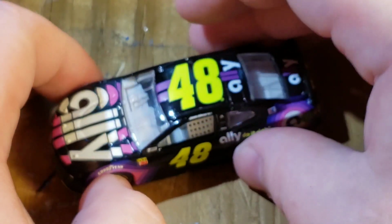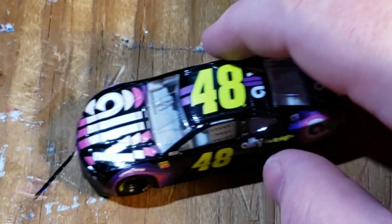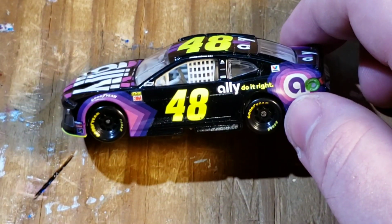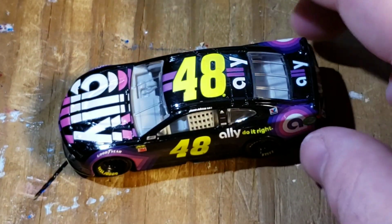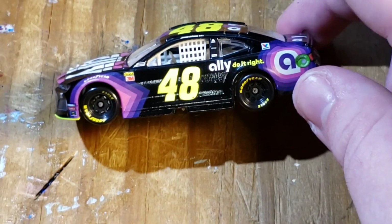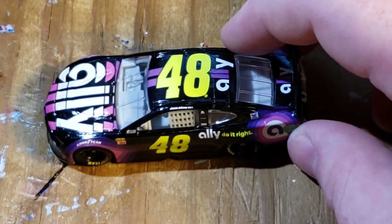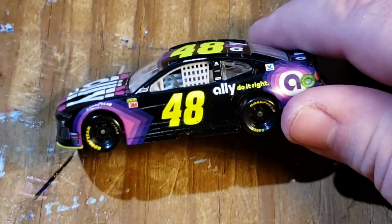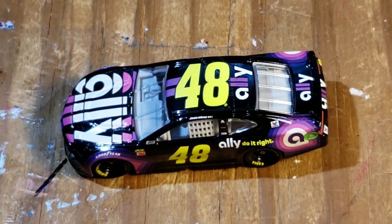But yeah, just a decent diecast. Just the hood is weird. I still like it and all, but at the same time, it's like, whoa, you know what I mean? It's just something I haven't seen before. It's just kind of crazy. It definitely catches your eye. You're not going to miss this on the track. There's no way. Unless you're blind. There's really not. But overall, I feel like this has been a pretty decent review, other than a dog barking in the background and that terrible number 3.